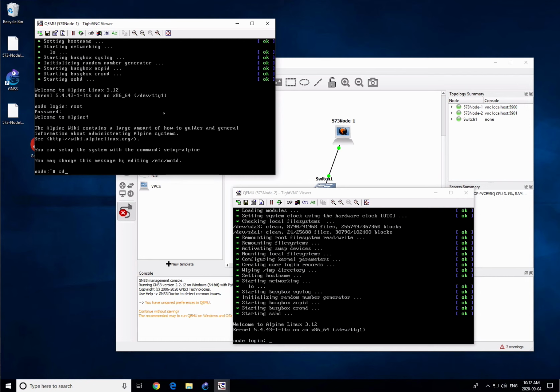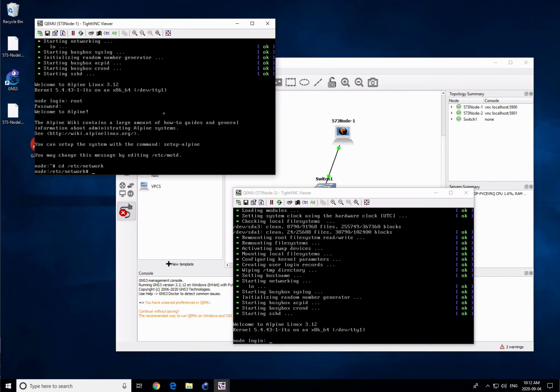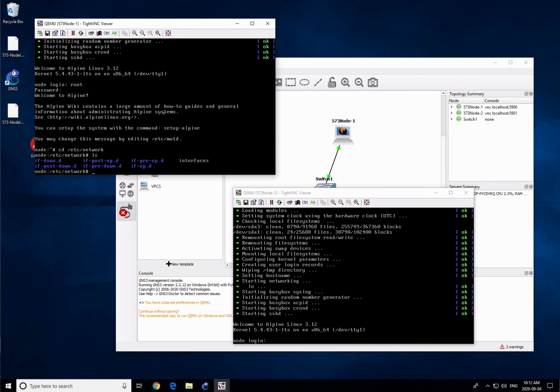So we need to go into the directory /etc/network. If we list the files here, there's a file called interfaces. And interfaces is where we configure the IP address of our Ethernet card interface. So I'm going to edit the interfaces file. I'm using a text editor called VI.